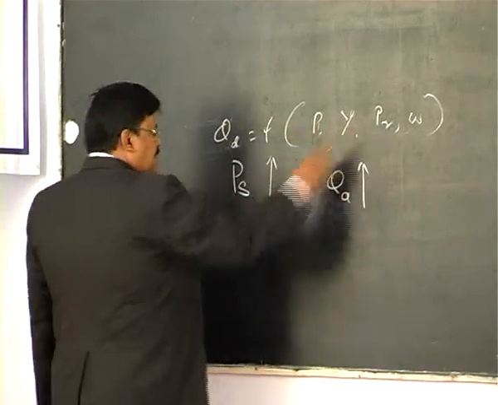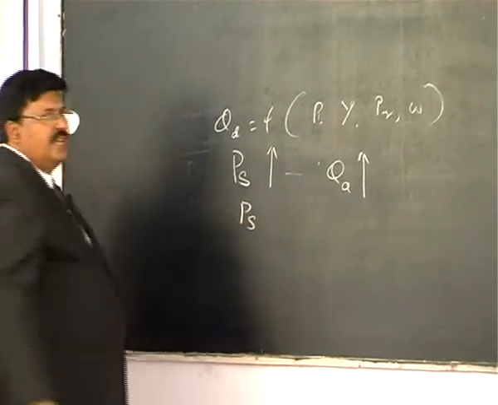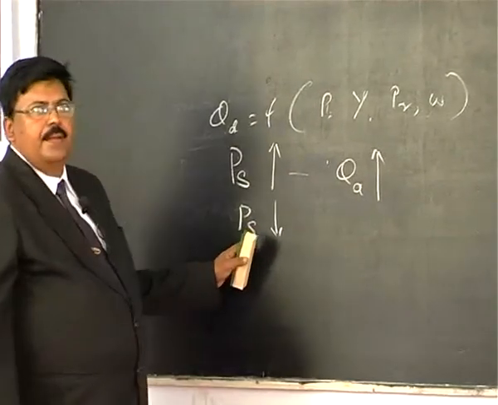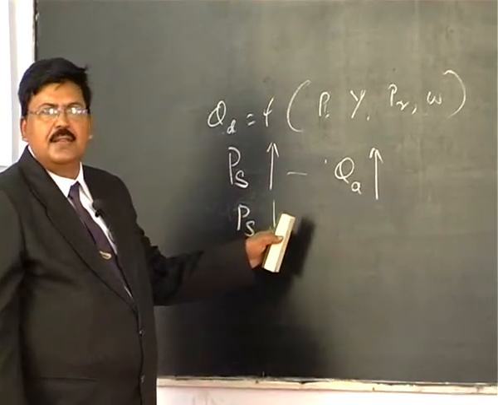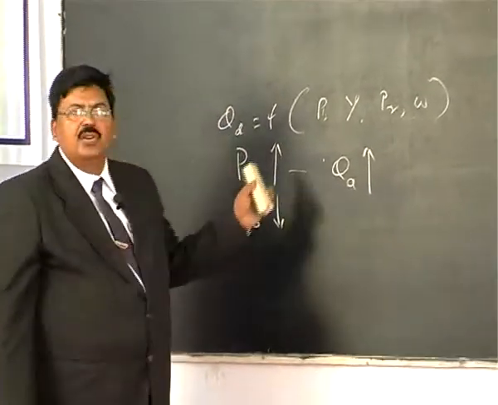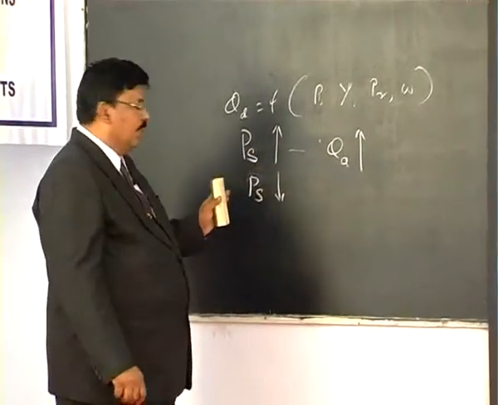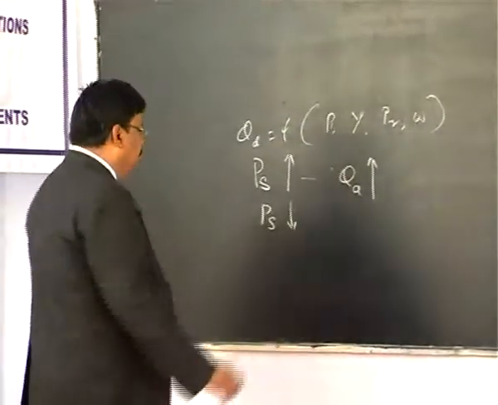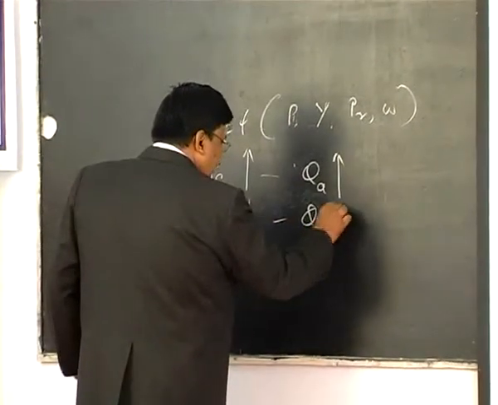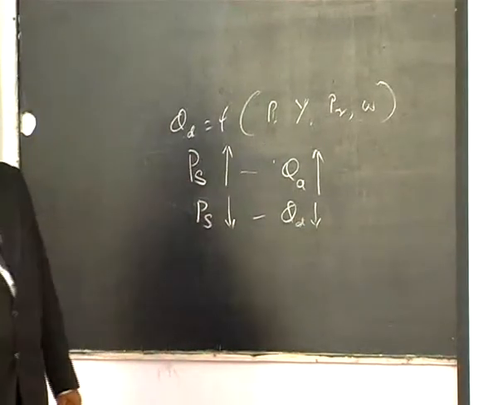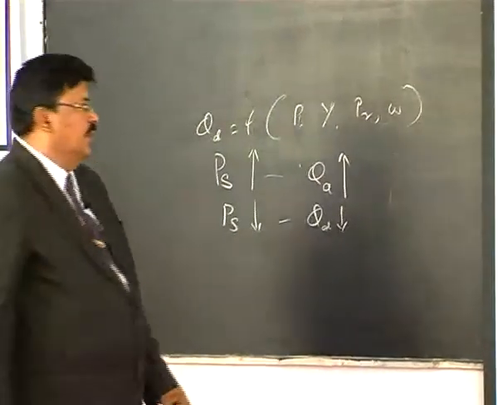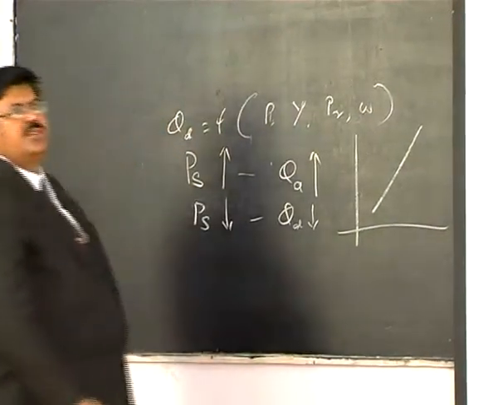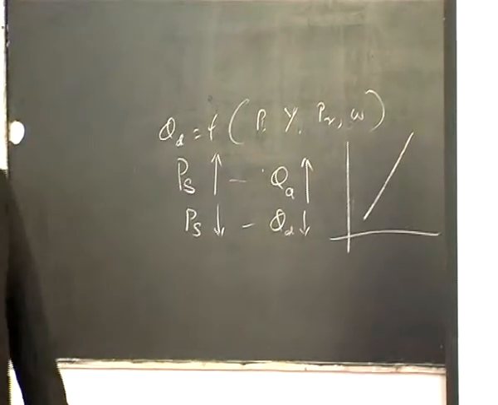Similarly, when the price of a substitute, for example, this subscript s stands for substitute, declines, its demand increases, and the demand for our product also declines because they will go to the substitute, because the substitute product is available at a relatively cheaper rate. So our demand for our product will decline. So it moves in the same direction. You see a positive relation between the two variables. So the diagram will be like this, a positive slope. In case of substitute commodities, the demand curve slopes upwards.